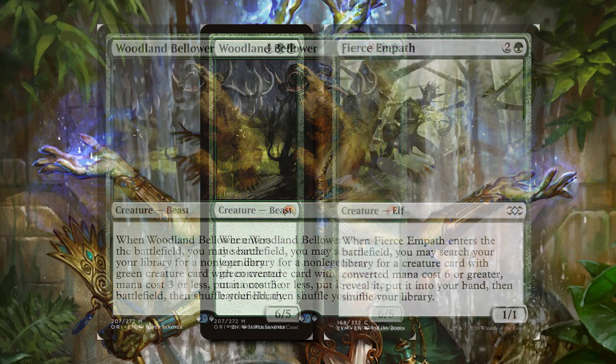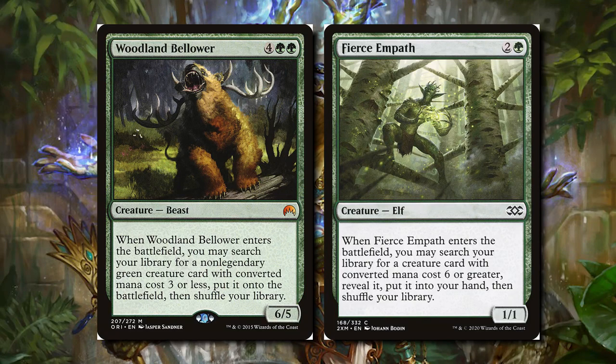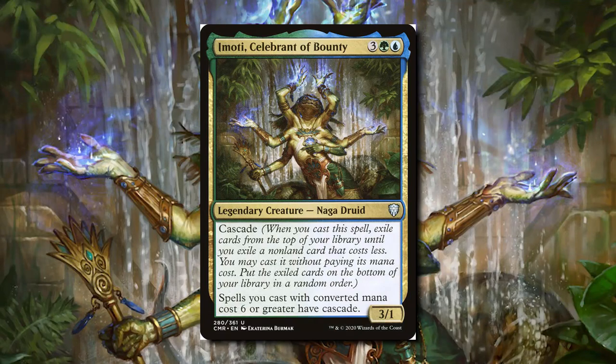So we can grab Fierce Empath, which means we can search for a creature card with CMC 6 or greater and put it into our hand. And we can find even more creatures with stuff like that. It's insane. Everything flows together. So this loves to cast huge spells.